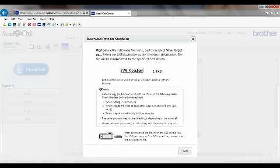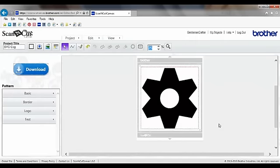Now you can read the notes section here as well. If this is the first time you've done it, it will give you lots of extra information on possible issues that you may come across. And then it says, obviously, here, after downloading the file, insert the USB stick into the USB port on your Scan and Cut machine and then retrieve the downloaded file. If you've given it a memorable name, that's the name that you'll be looking for when you plug it into your machine and look for it on your machine.